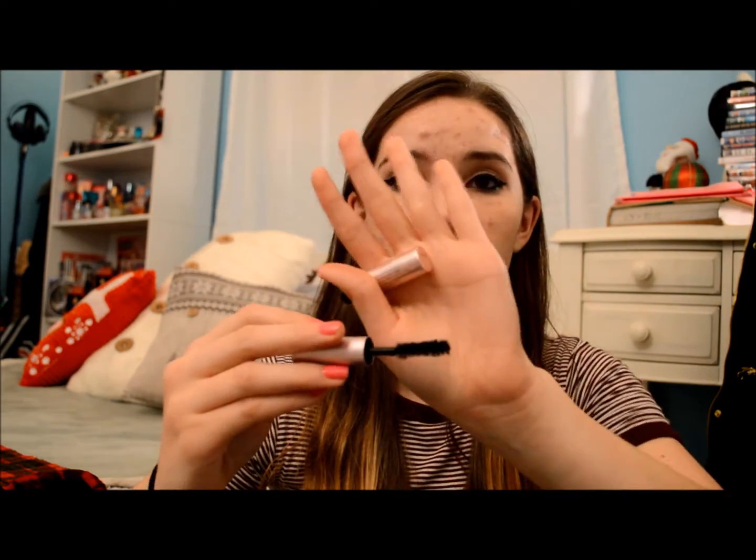My last beauty favorite is amazing. I went Black Friday shopping and found the Too Faced Better Than Sex Mascara — this is my favorite mascara. I got the little travel size, and it came with the Shadow Insurance by Too Faced. They both came in a pack for $10, and it is gorgeous. I'm wearing it today, and I love how it makes my eyelashes look. When I run out of this I'll definitely be purchasing the full size. I've always wanted to try it, heard many good things, and I'm glad I did — so if you're looking for a new mascara, I would recommend this one.